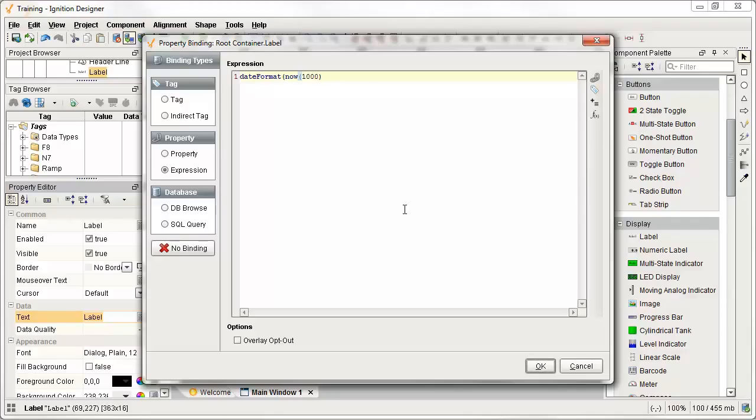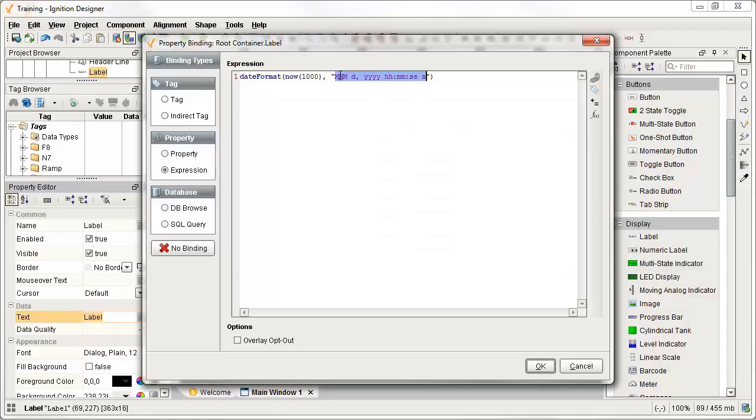So the second argument of the date format is the actual format itself. We're going to do that as a string, so I'm going to put double quotes in there. I'm going to paste in my date format and then end parenthesis at the very end. You can refer to the user manual to know what various letters you can put in here to how you want to display that date.